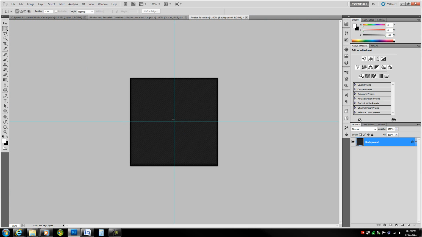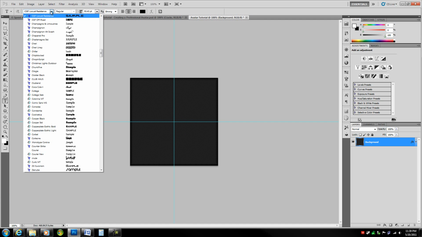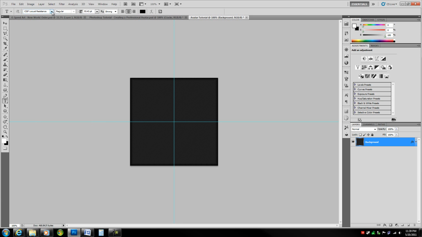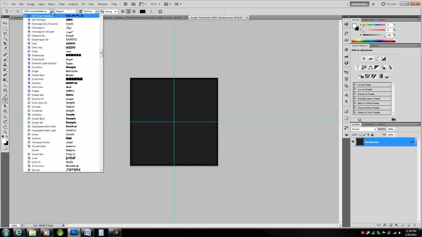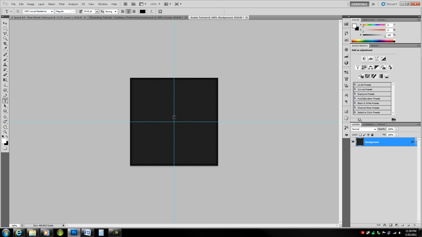Okay, get the type tool out, or hit T, and I'm going to be using the font CFG Locust Resistance. You probably have that font because it's been in a lot of type packs, a lot of graphic packs that people have released. Then just click around right here, and I'm going to set my font size to, what do I want it to be? 94 points.